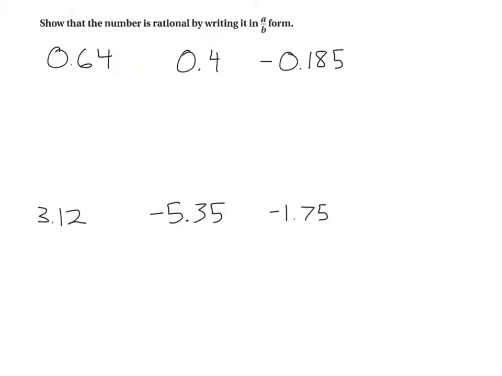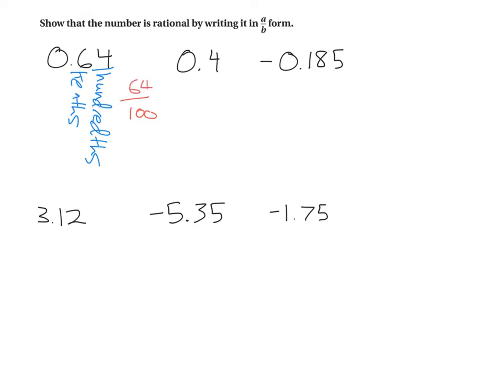When we're working with decimals, we can write almost every decimal as a rational number, a fraction. But we have to do a little bit more work than we did with the mixed numbers and the integers. In this case, it helps to look at the place value. Here we have 0.64. We have 6 in the tenths place, and we have 4 in the hundredths place. So this helps us know what our fraction is going to look like. If we go to the hundredths, our denominator is going to be 100. And our numerator is just what our decimal is, 64.